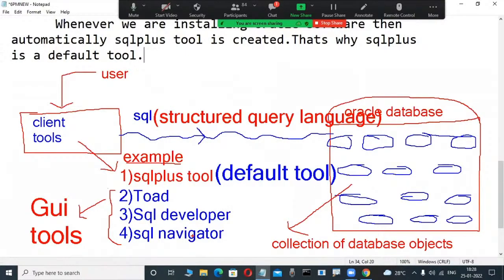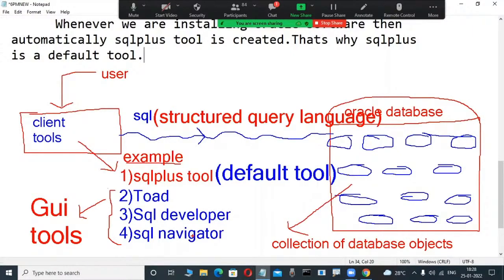Then the installation process and all those things. Draw this because the terminology is new for first-time learners. Users connect through client tools, with names like SQL Plus, SQL Developer, SQL Navigator.